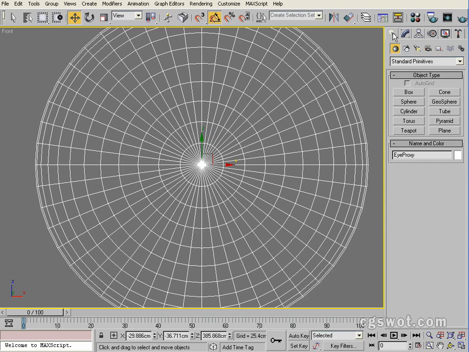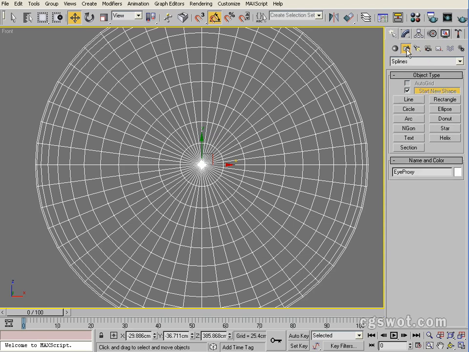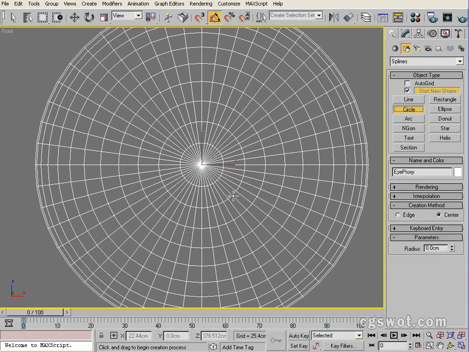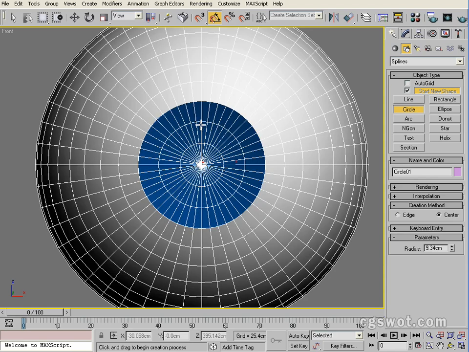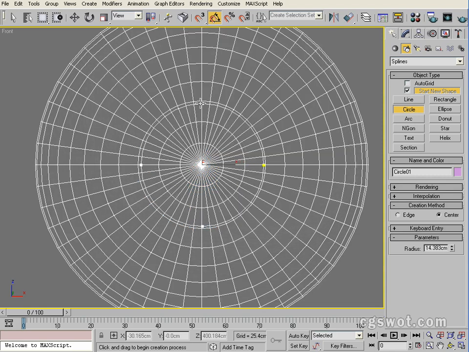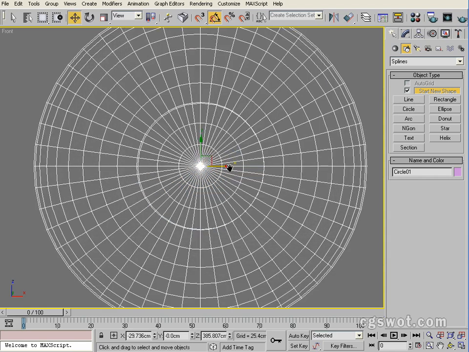And if we go into the Create tab, and we're going to create a shape of circle, and so just draw out a circle from the center here, bearing in mind that this outer where the blue meets the white, which is out here, we need to go just before it, just there. Make sure you don't go bigger than that blue area, and that's in a front view.